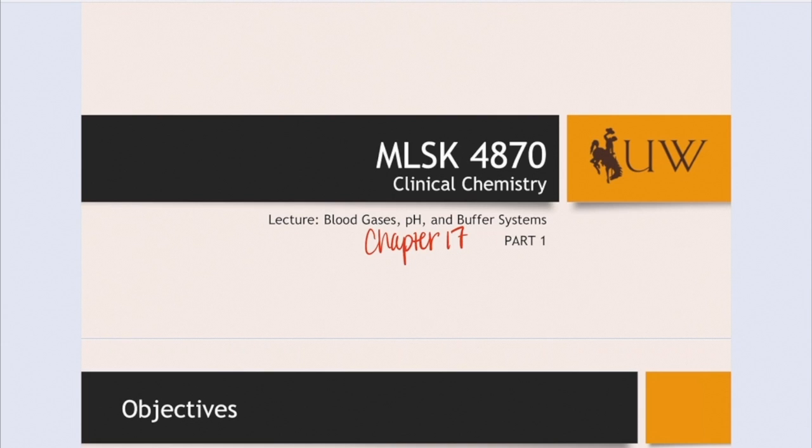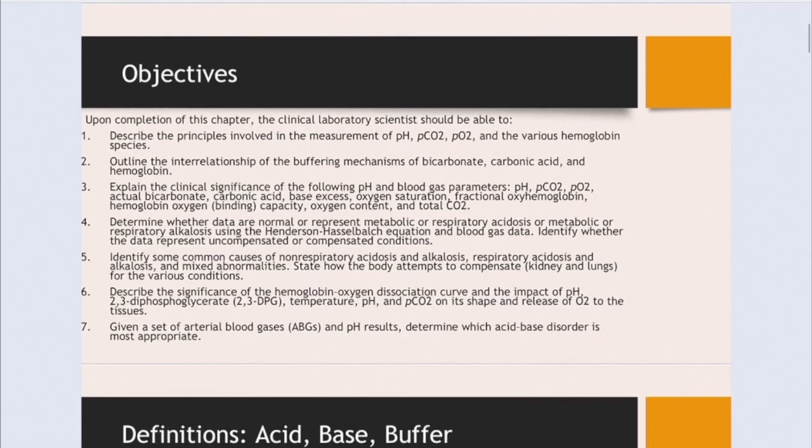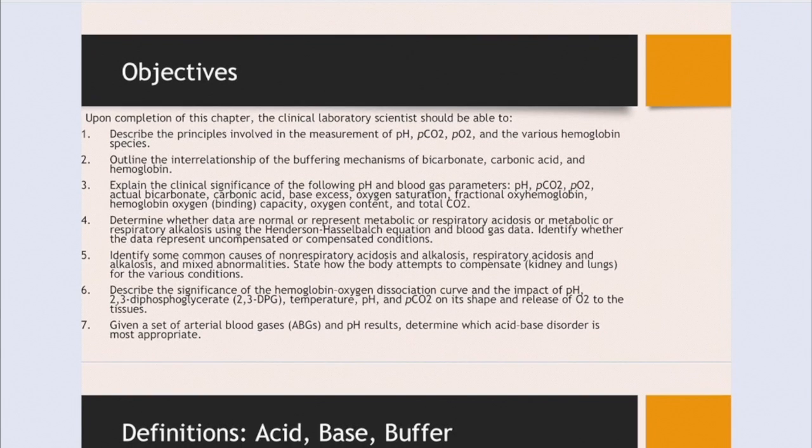And that will cover more whether someone is going through respiratory acidosis or metabolic acidosis or alkalosis. So it'll be more what you're going to see as far as the lab work goes, and then being able to surmise a diagnosis from that. Okay, so let's just go over the objectives that we're going to cover today and in the next lecture.